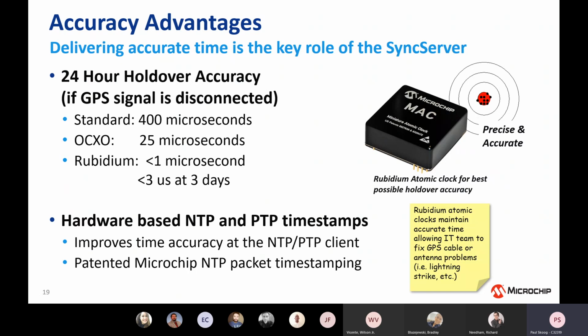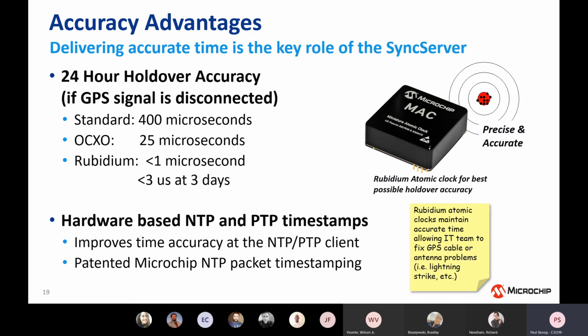So the next thing is, well, you're using GPS to help get the time and steer the local clock and so forth. What happens if GPS goes away, right? How accurate is the clock then? Well, that's why we offer these oscillator upgrades. In the event, say, lightning hit the building and damaged the cable or damaged the antenna, the IT guy still wants accurate time for his network. And so what he'll do is, when he orders the device, he'll order an upgraded oscillator, either an OCXO or a rubidium. And what that does is if GPS is not available, it could be as simple as disconnecting the cable accidentally, the clock will still keep accurate time.